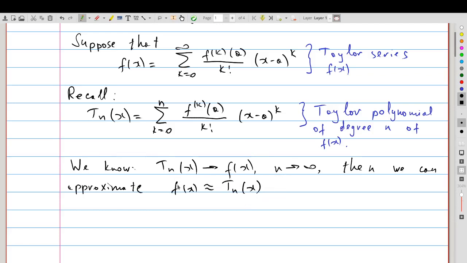So let's say we want to determine what is the value of f for some x. We say, well, we cannot really sum up an infinite series. So what we can do is pick an n large enough so that we expect that f of x is approximated by Tn of x at that point x, and then just evaluate the value of the polynomial at the point x. And then say, well, that's an approximation of f evaluated at this point x. So how big an error are we making? Obviously we're making some error, right? We're discarding the tail of this power series, everything that comes after the term number n. All these terms are not taken into account when we make this approximation.